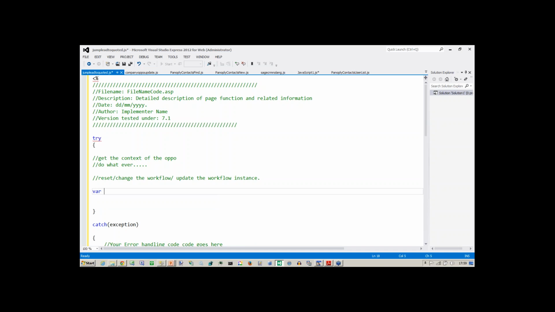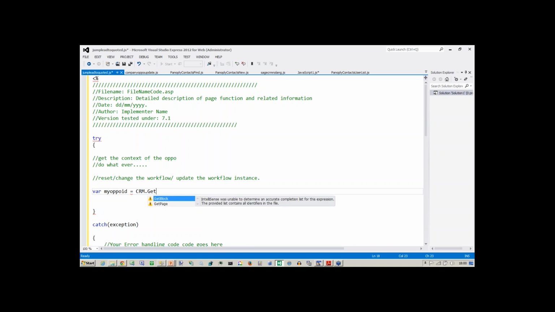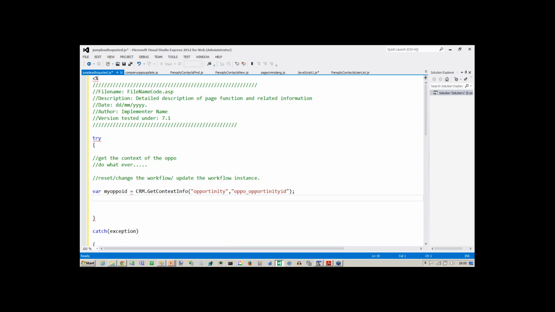So var myOppoID is equal to CRM.GetContext, context info, and it's the opportunity, and we want the opportunity ID, and we would then do whatever, the page would do whatever, and what we want to do is to set the workflow.